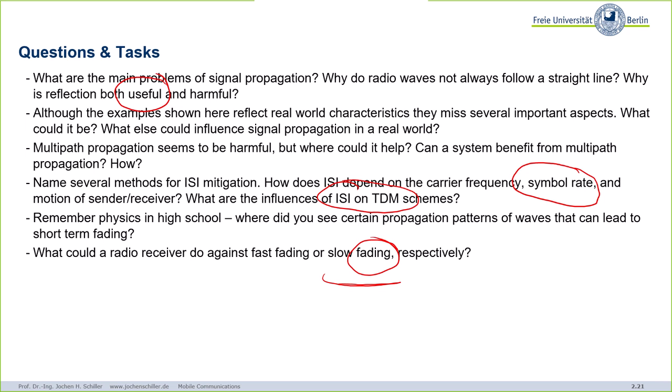What do you do if, right, someone has to amplify, but who has to amplify the signal? And you're right, this depends on the signal to noise ratio. Sometimes you cannot amplify. So you as a receiver, same true here for the Q&A session: if you cannot hear my voice, you have to signal to me, please send with a stronger signal. So that means for slow fading, the receiver could tell the sender, please increase your signal power.